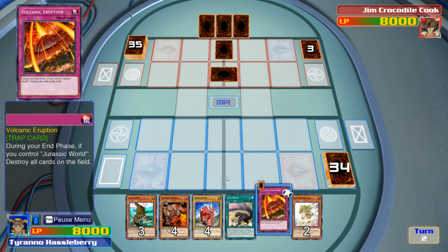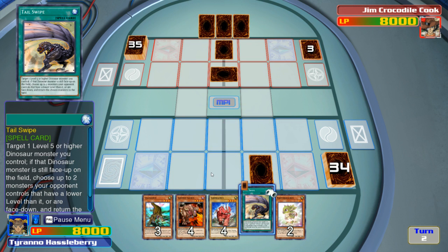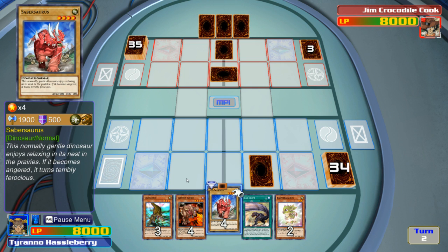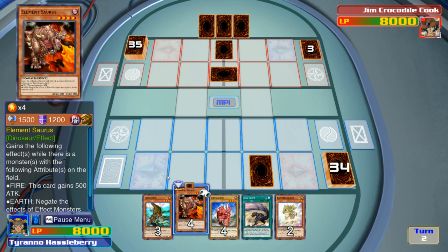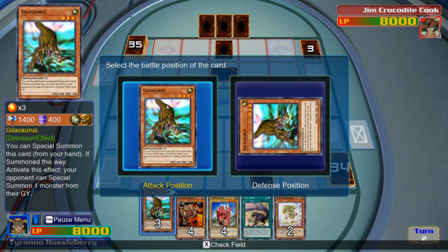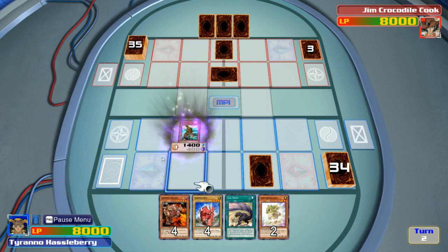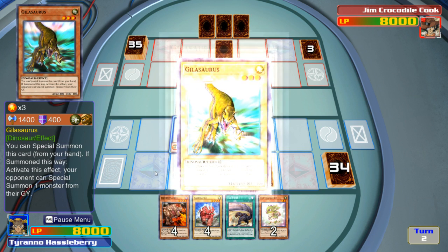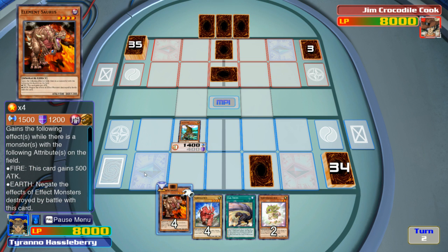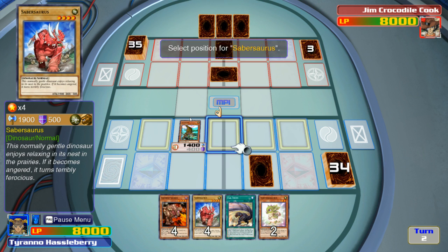During end phase, if you control Jurassic World, destroy all cards on the field. Maybe I can bait out. Let's see here, target one. I have that. Opponent can special summon one monster in the graveyard. Well, he can't do that if he has nothing in his graveyard, right? That is an Earth, so Earth would negate the effects of monsters destroyed by battle. Let's go with a vanilla monster, then.